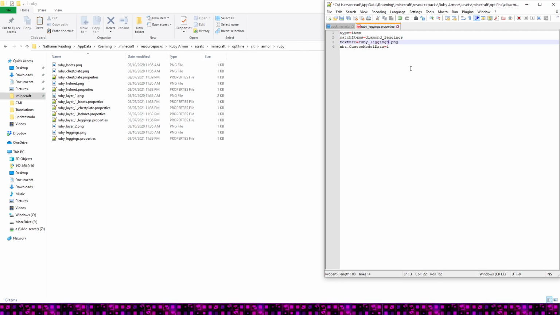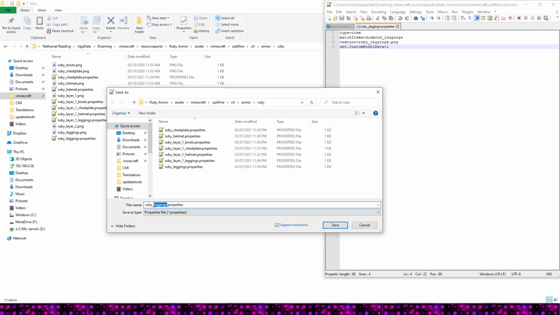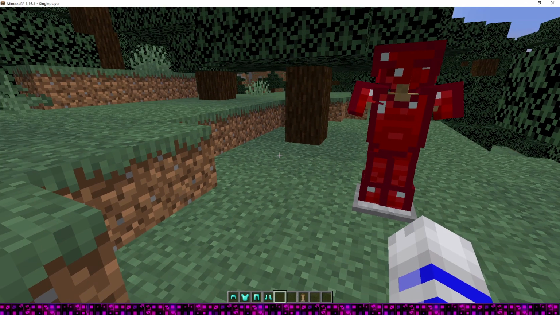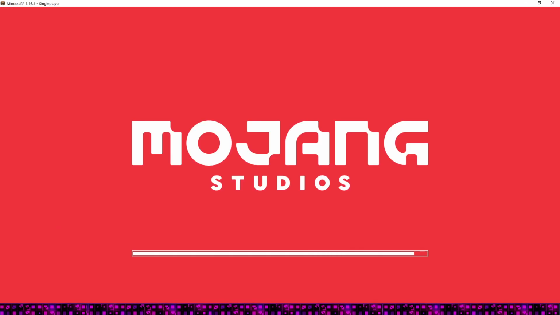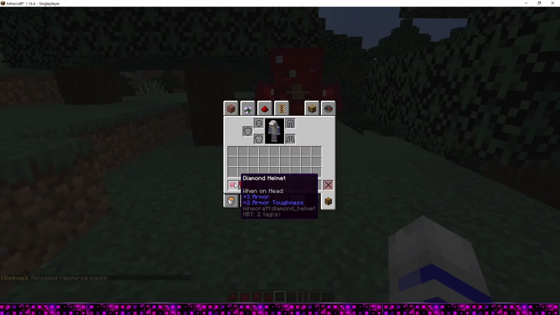Leggings. Save. And then one more time for the boots. And obviously we're going to change this to boots. And save. Right, now let's go back into game. Right, let's do our F3T to refresh textures. And there we go, there's our textures in game.